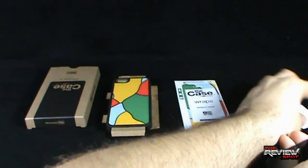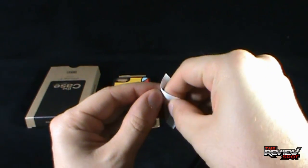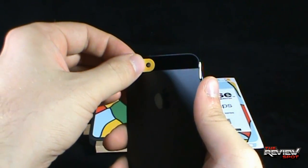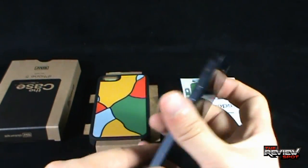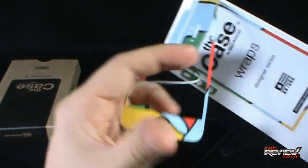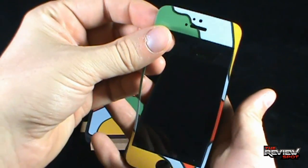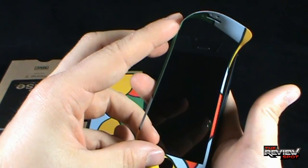You also get yourself a few stickers to decorate your phone. There is the back camera and light sticker, which you can take off — that will just go on to the back of your phone like so, just to decorate the back section. You have also got yourself the front decal label, which you always have to be cautious taking off, especially these ones where it is just a frame. We will just line it up.